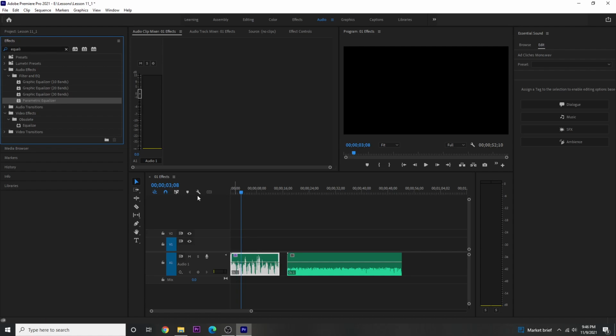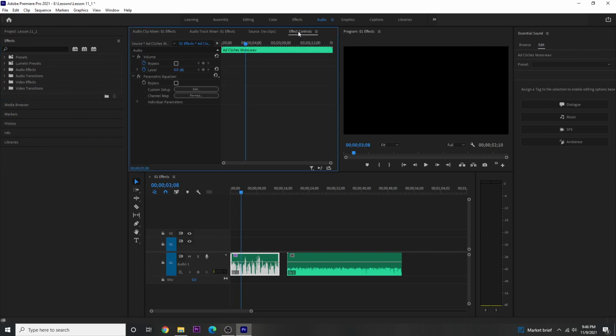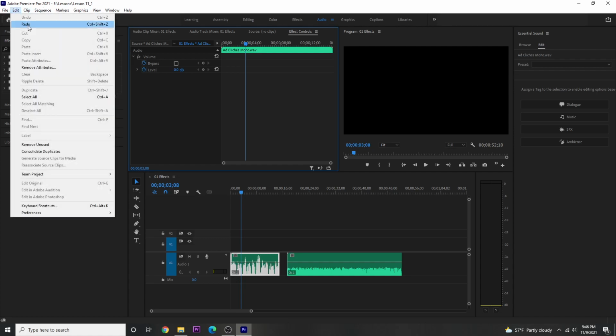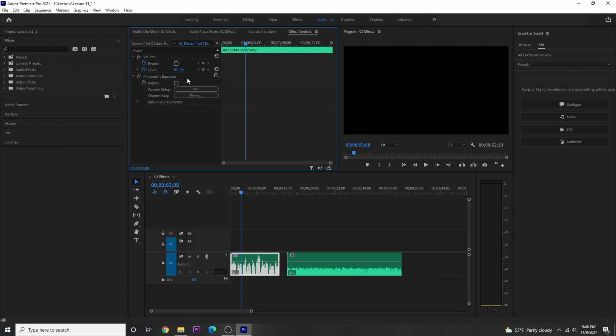And then after you've done that, I'm going to go ahead and clear out the search box, but you can come up here to effects controls, and you can see that appeared now. I'm going to control Z it, and you can see it's no longer there. So when the clip's just highlighted, the effects panel only had the volume stuff in it, just like we had talked about before. Alright, so I'm going to redo putting the effect on, and you can now see it's there.